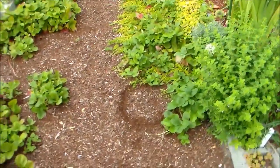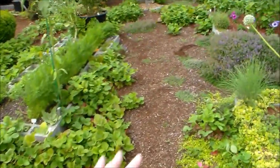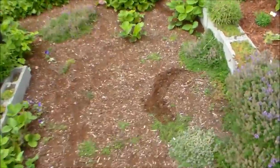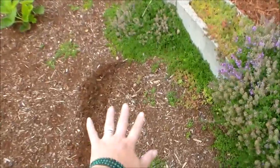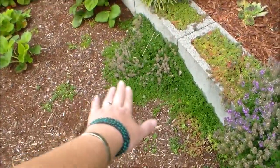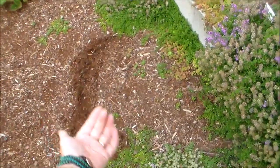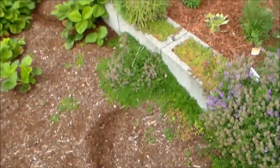All right, and then right here, I was thinking was a good spot too. Just random spots that would look kind of nice, tucked in to other areas, as well as this area here. And then what'll eventually happen is I'll have the bulbs coming up through the thyme. So the thyme and the succulents will cover this whole area eventually. And then in the springtime, the bulbs will be coming right up through it. And I just think it'll look really, really cool.